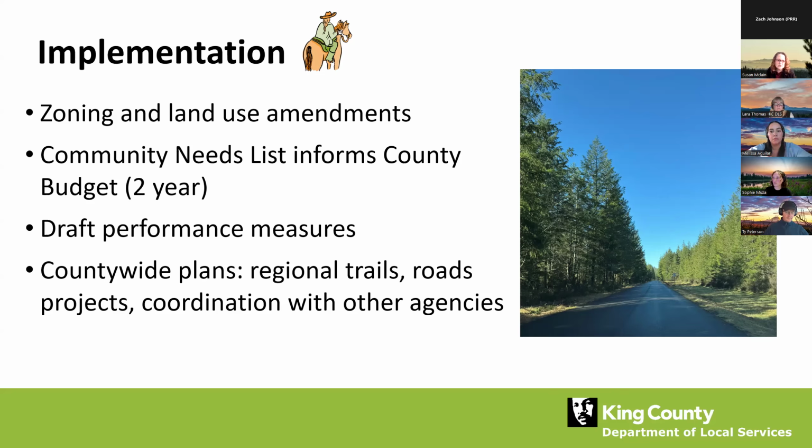The implementation chapter does present some draft performance measures, and the county will be taking a look at those performance measures and reporting on them periodically over the years. And then, as Laura mentioned earlier, the community priorities really do impact countywide plans and programs, and examples might include regional trails or road projects, coordination with other agencies, those kinds of things.